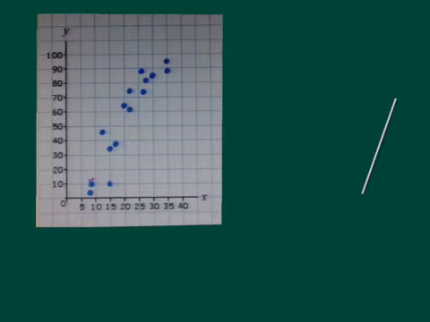Okay, so now that you have the data points on, they should look something like this, where all these blue dots are. Those are the ordered pairs of those data points. Notice they kind of form a positive correlation. So we talked about the correlation here. So this looks like it has a positive correlation because this cluster of dots is going up to the right.